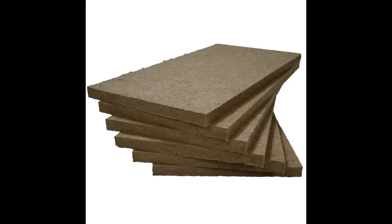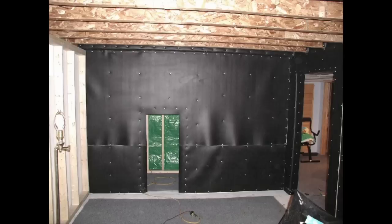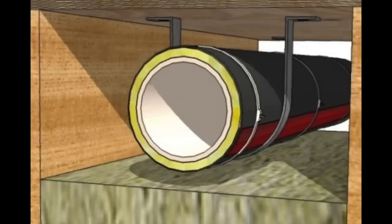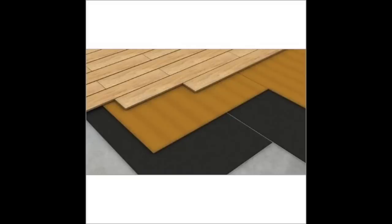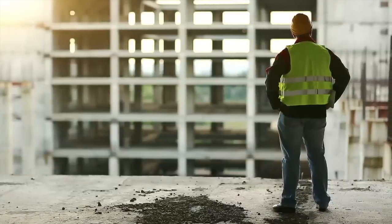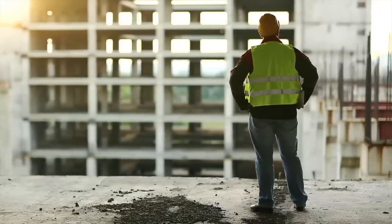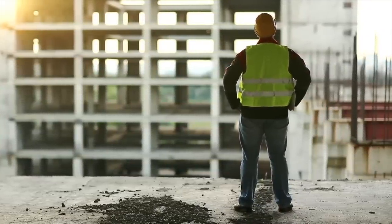But aside from its sound absorbing and blocking capabilities, what really sets MLV apart is its flexibility. Unlike other soundproofing materials which are too rigid or thick to bend, mass-loaded vinyl is flexible enough to be bent and installed in a variety of places for a variety of purposes. This means you get the density and soundproofing of materials like concrete or hardboard, but the flexibility of rubber. The flexibility allows you to wrap and mold MLV as you please to fulfill your noise reduction goals. It is simply a unique, versatile, and superior material that takes soundproofing to a whole new level.